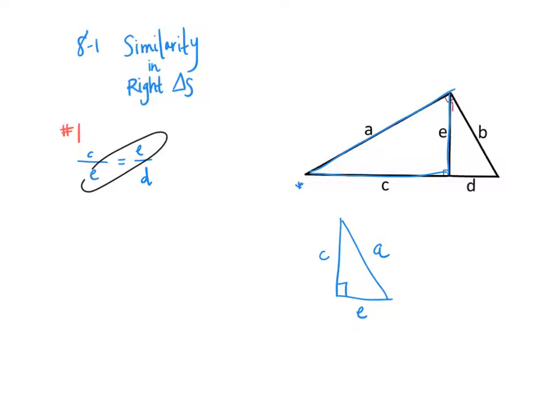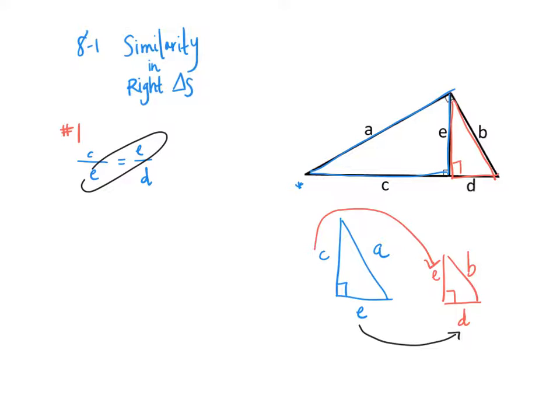And then let's take the right triangle on the right. It's already the same orientation. And I usually draw them where they're oriented the same exact way. So the hypotenuse looks like it's B, the shortest side looks like it's D, and that middle side looks like it's E. So the reason this is true, remember, with similar triangles is that our sides are proportional. So we've already talked about in 8.1 how these triangles are similar. So we can say C is to E as E is to D. And so that's why that relationship works.